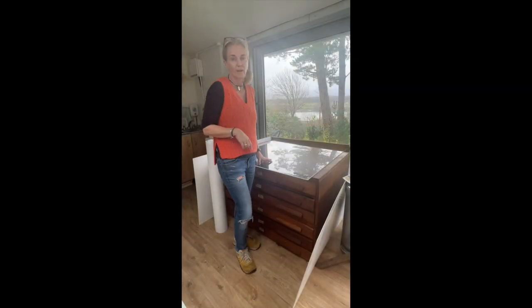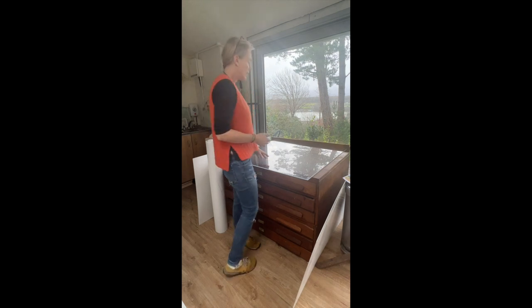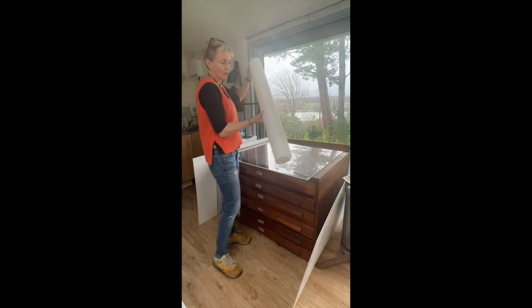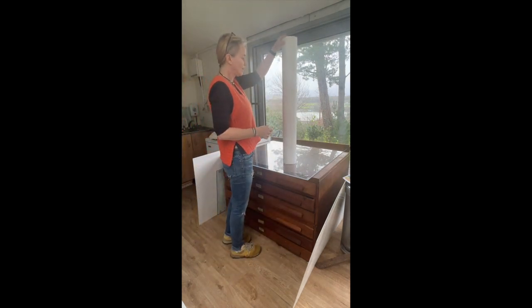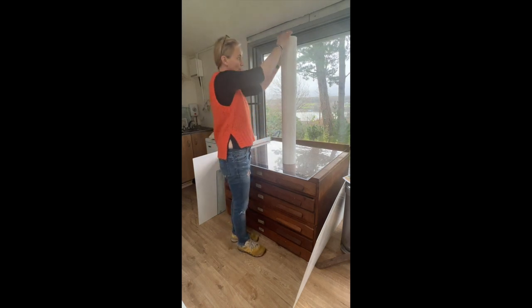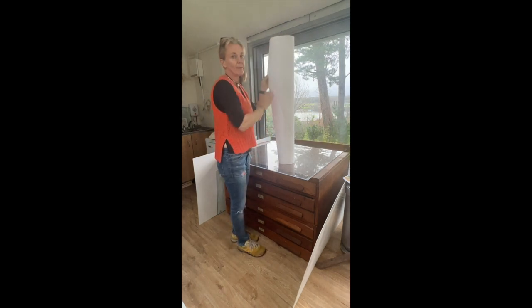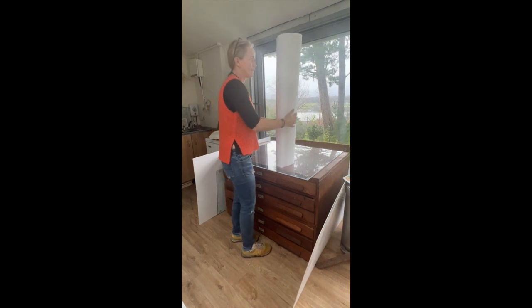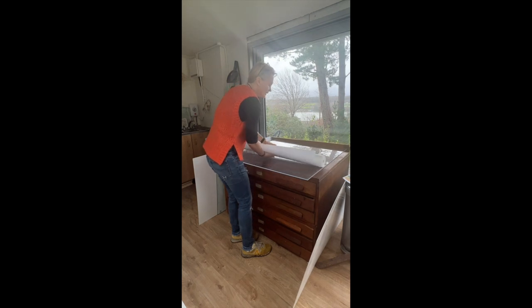The next stage now is to prepare the backing paper for the wet mounting. I use another Japanese paper. This is a roll of masa paper. I think different people use different backings, but I find this works quite well for me. This is a 70 gram paper, so it's heavier than the print, which seems to work better for me.